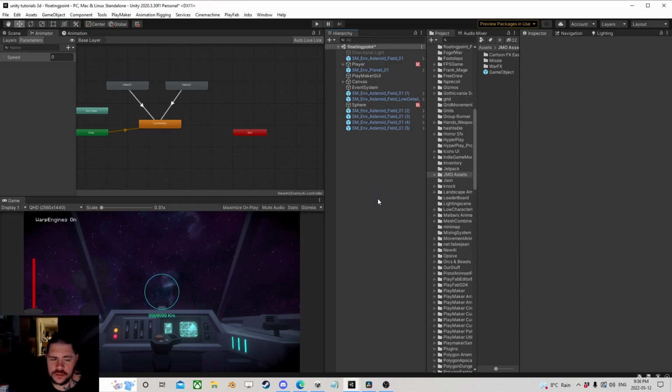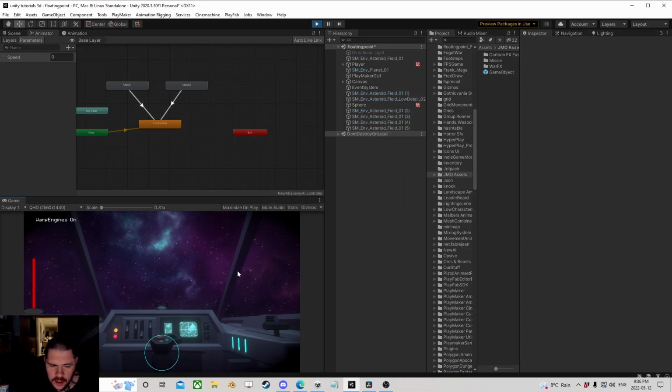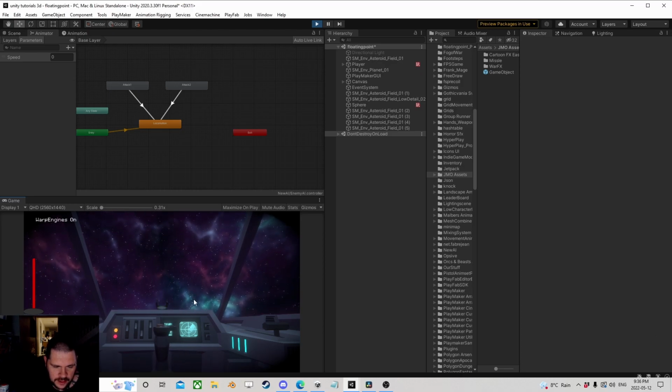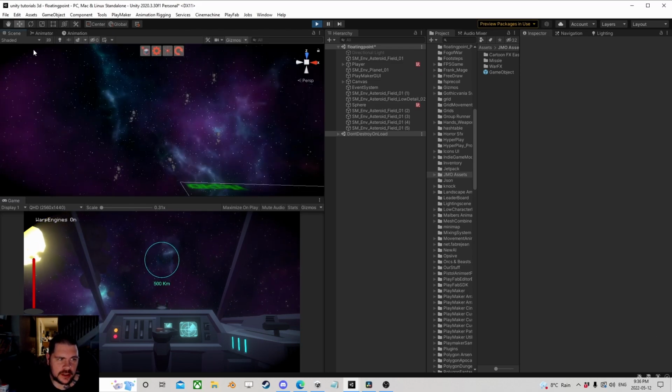Wait, I want to do something really quick. I'm going to show you how to fix floating point origin. I made this little scene, and I probably spent way too much time building this thing. Anyways, I got a little spaceship, and I use space because it's such an obvious, huge thing. But there's a planet, and it's literally like 500 kilometers away.